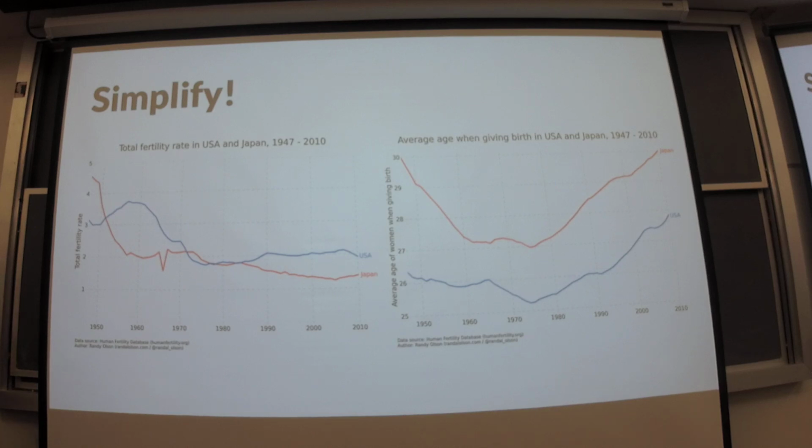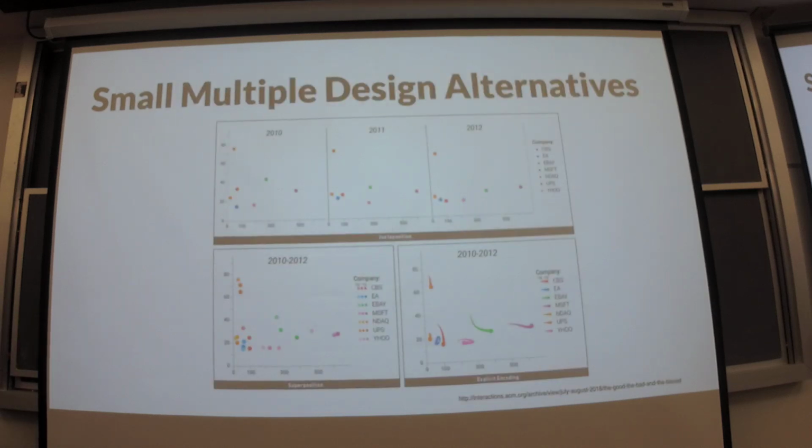So this clearly shows us the fertility rate dropped in both countries, but dropped faster in Japan around 1950. And we see that the trend is almost the same in terms of the changes, but the absolutes are quite different for the average age when people give birth. So I would argue that these are very efficient charts that communicate the data of this previous animation. Just faceting and showing it multiple times is not always the solution. Very often you can simplify it.